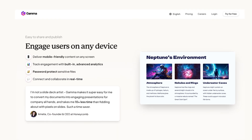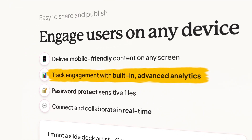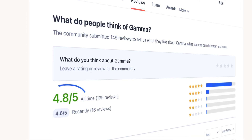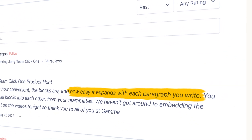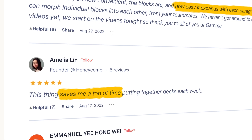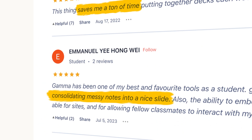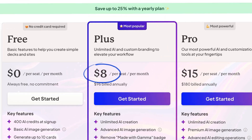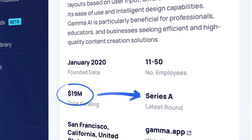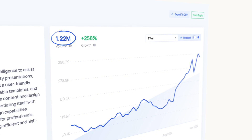Here's a really cool feature: if you're tired of building a presentation, sending it to a client, and waiting for a response, Gamma has built-in analytics so you can see how people interact with your presentation. On Product Hunt, it pulled an impressive 4.8 out of 5 stars, with people citing how easy it is to expand written sections, how much time it saves, and how it takes messy notes and puts them into a neat, organized presentation. Their Plus plan is a super reasonable $8 per month. Gamma has already raised $19 million as of their Series A, and given their massive monthly search volume, they're already ahead of the pack.